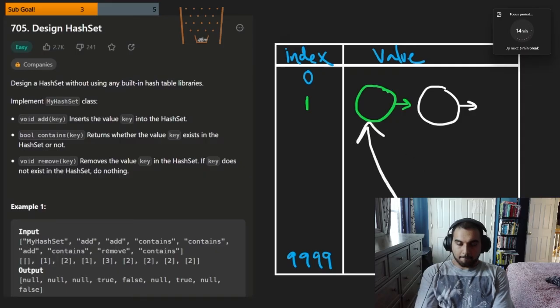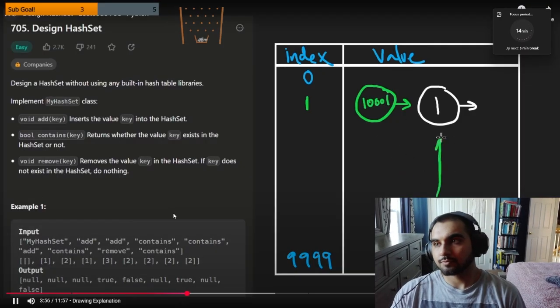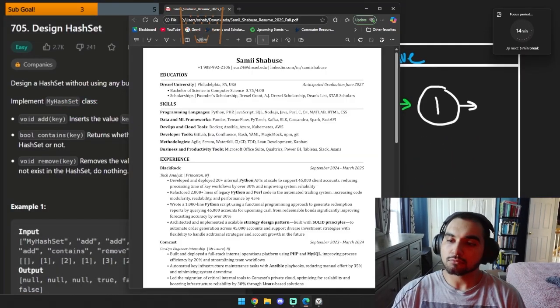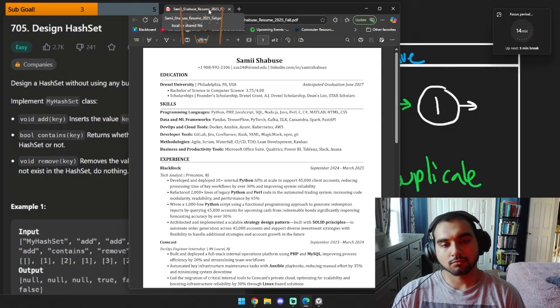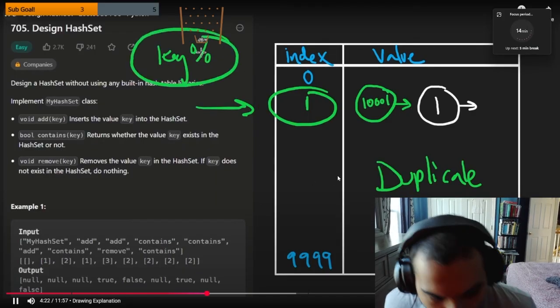Now, how do we distinguish between the fact that we also inserted a 1 and the fact that we also inserted 10,001? Well, pretty much just like I drew it. On the linked list node, each node is going to have a key, and the key is going to be the same key that we inserted. The reason this is important is because, as you know, we don't want duplicates. So if now I try to add 1 again, it's going to hash to this position. And by the way, when we take that key value and mod it by the size of the array, that is basically our hashing function. It's a very simple one, but I'm sure you can imagine that there are more complicated ones that we can do.